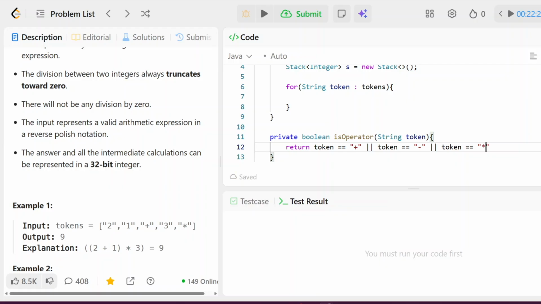So it's multiplication and division, right? So let's just copy this real quick. It's kind of slow. Or division. Okay. So this handy function is going to be very useful, right?